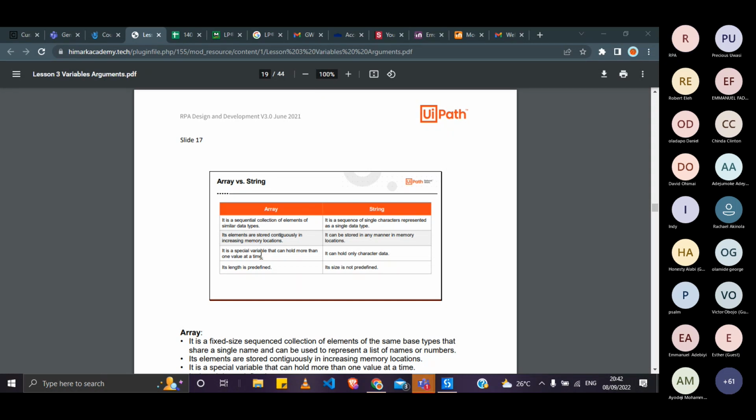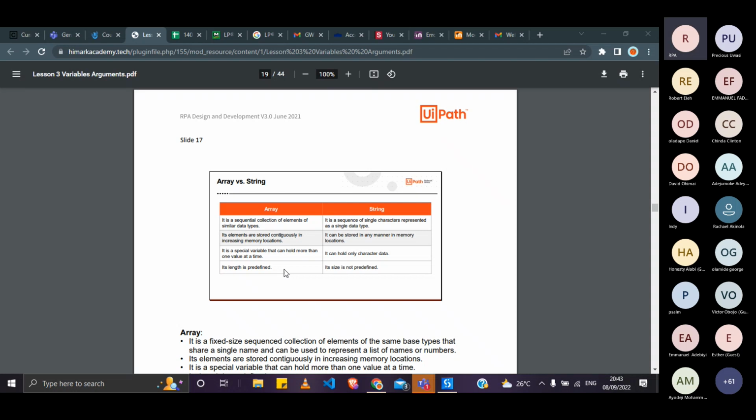So when we are creating an array variable, we have to initialize it with the number of element locations that it can store data in. Let's take our array that we use to store the names of the months of a year.